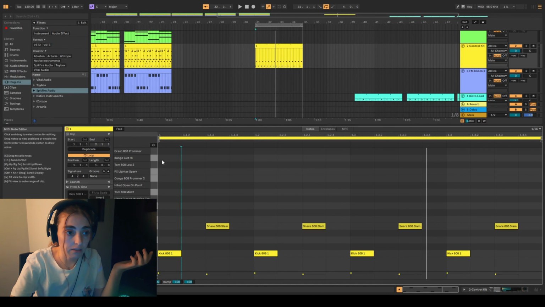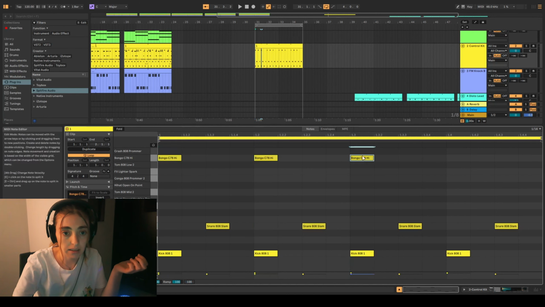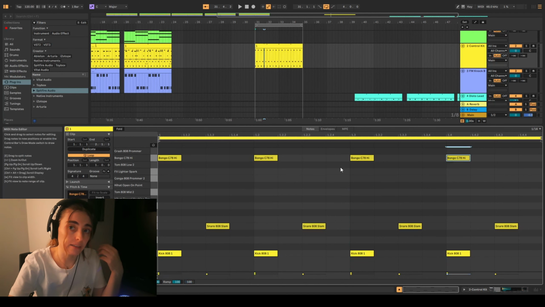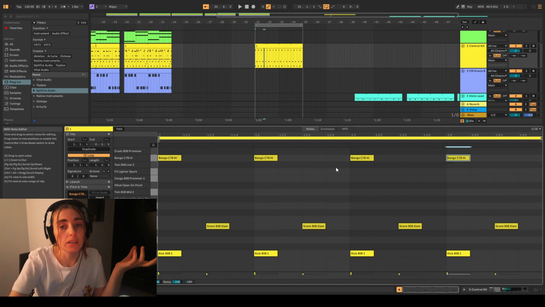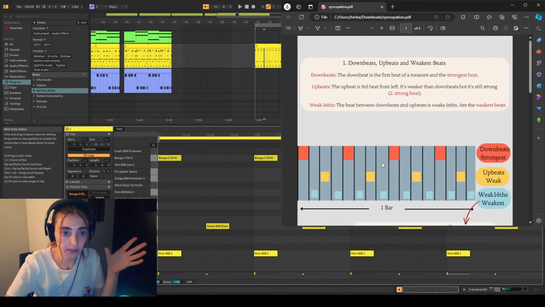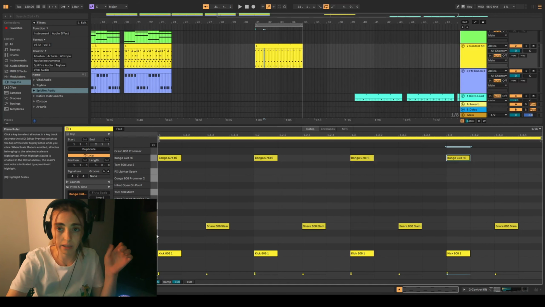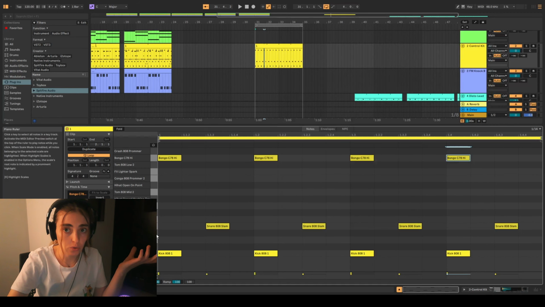For example, I will add one percussion, and I will add it on my downbeat. Downbeat was my strong beat, as you remember from here. And when I add some percussion to my downbeats, it will sound like this.